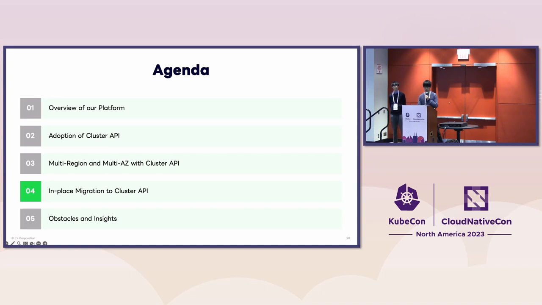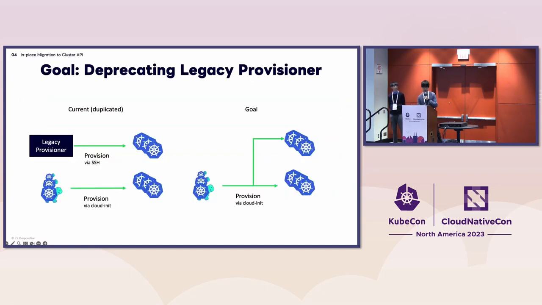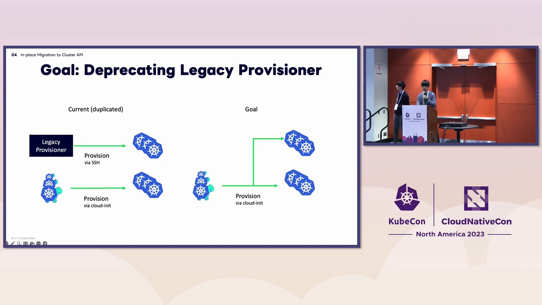Let me move on to in-place migration to Cluster API. Why do we need in-place migration? Right now, we manage two cluster provisioners — a legacy provisioner and a Cluster API-based provisioner. It's highly costly to manage different components for the same purpose, so we wanted to resolve this. But from the user's perspective, they want to keep using existing clusters built with the legacy provisioner; they don't want to create another cluster or migrate workloads themselves. This is the motivation for our in-place cluster migration from the legacy provisioner to Cluster API.